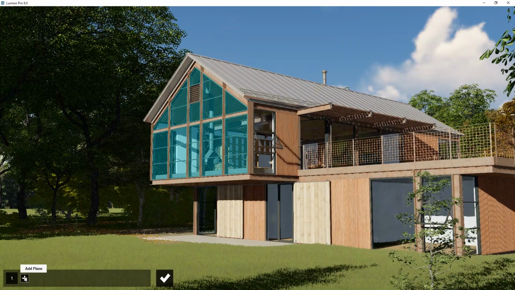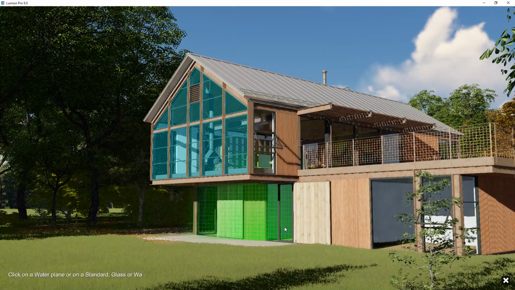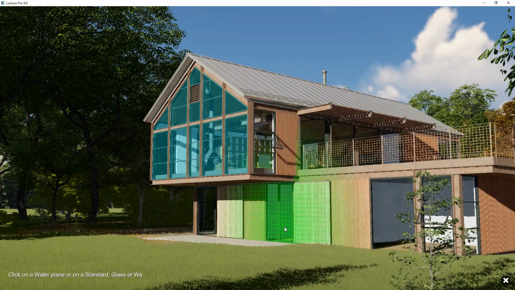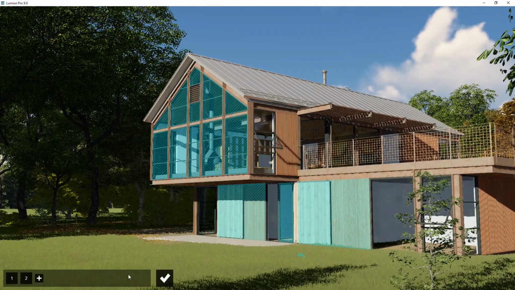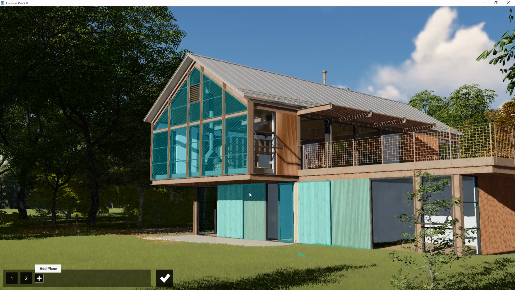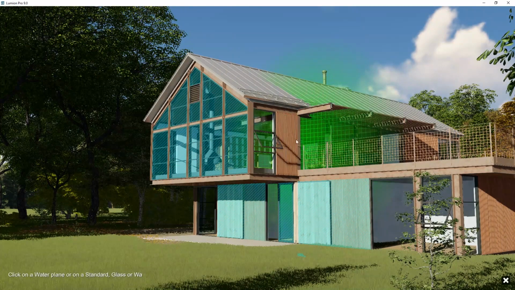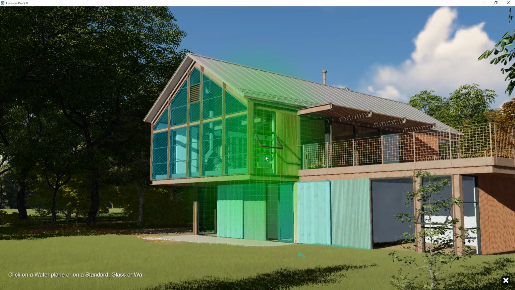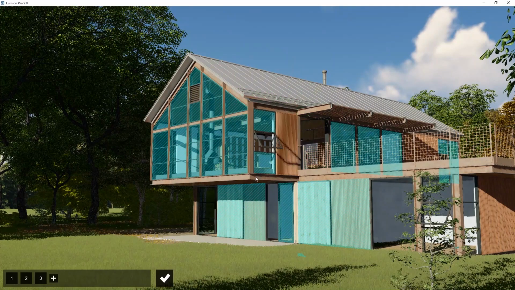So here you can add planes one by one, clicking on the plus, going with the mouse to a reflecting surface, for example, this glass, clicking on it, and the same for other reflecting surfaces.